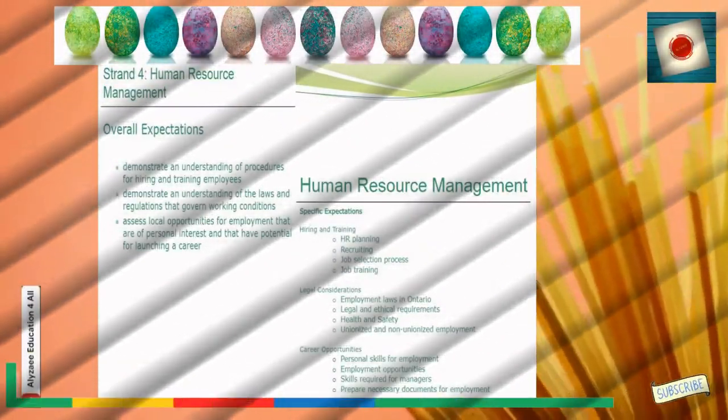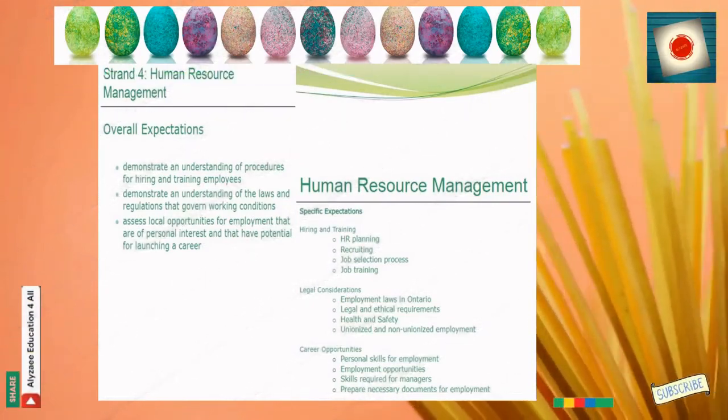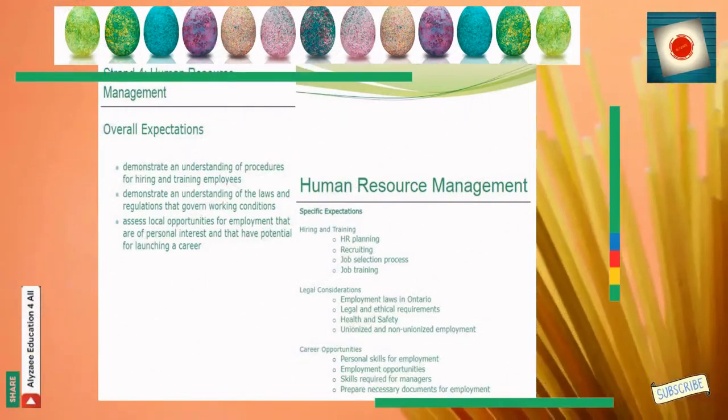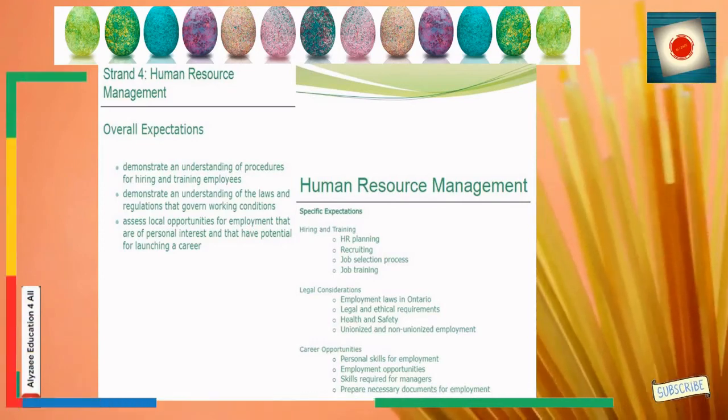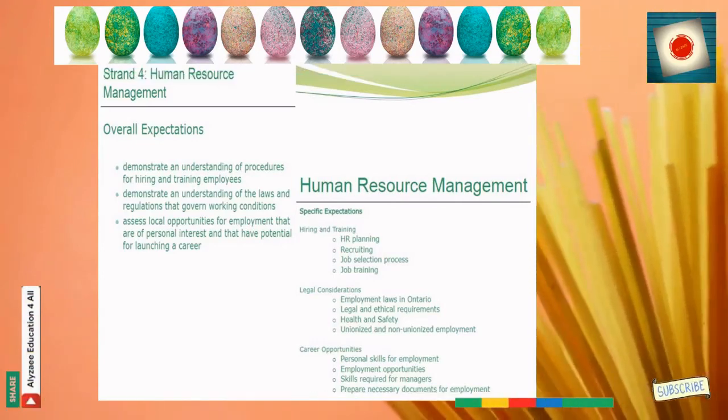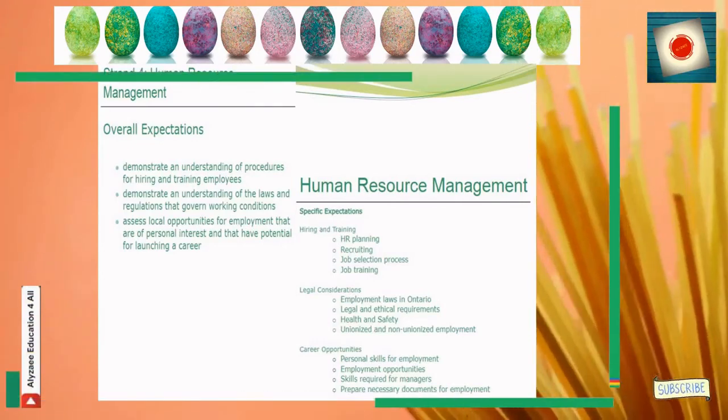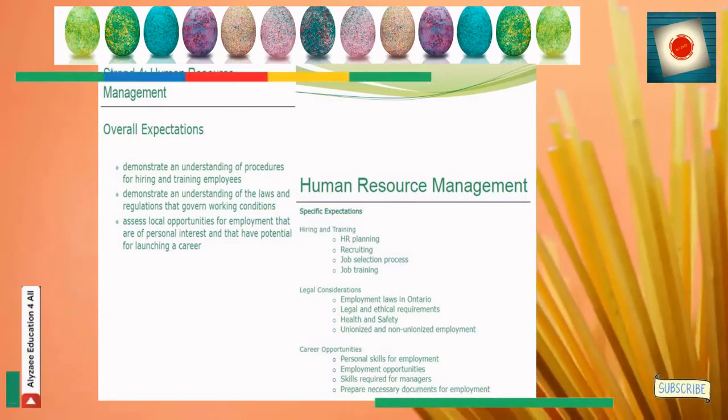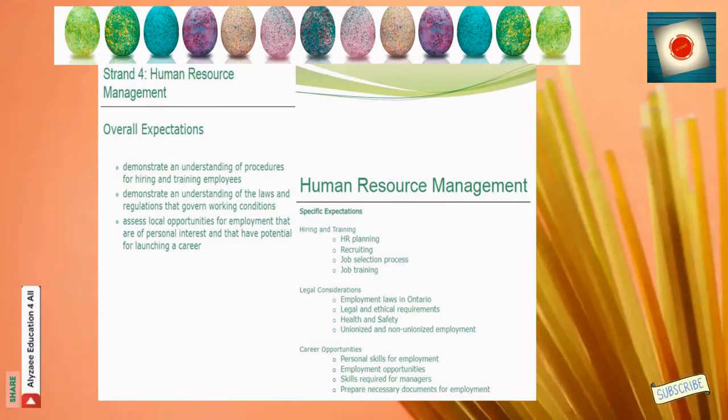Human resource management. The overall expectation is to demonstrate understanding of procedures of hiring and training employees, demonstrate understanding of the laws and regulations that govern working conditions, and assess local opportunities for employees that are of personal interest and that have potential for launching a career. On-job trainings are also very important. So the specific expectations are hiring and training, legal considerations and career opportunities.